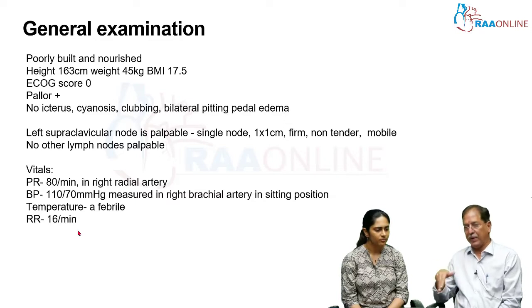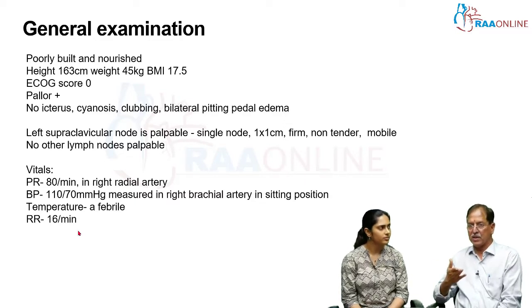Actually, after epigastric examination, you can do that, or as a part of general examination, you can do it. So, as a part of general examination, when you find this node, you have high suspicion of a malignancy. So you will thoroughly examine the abdomen. And after examining the abdomen, if you suspect malignancy again, you will feel the supraclavicular. Either way it can be done, right? As a part of general examination. Then why did you ask about no other lymph nodes palpable?